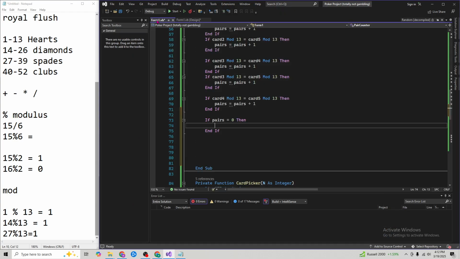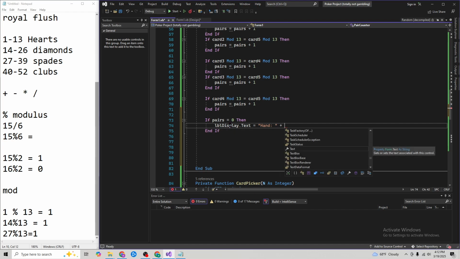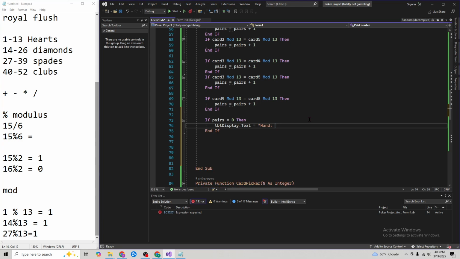So LBL display dot text equals the word hand, colon, space, and then we're going to concatenate that, meaning add the word on the end of it. Oh, you know what? I'll just say this. High card. Okay, cool.